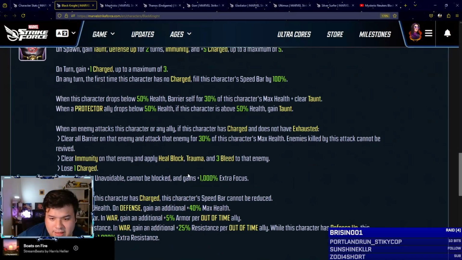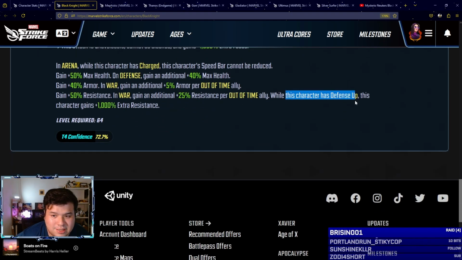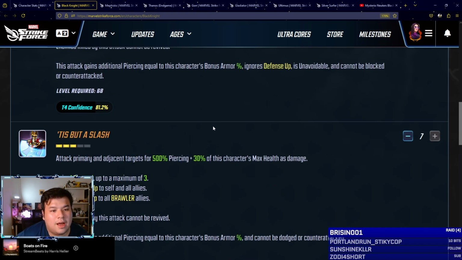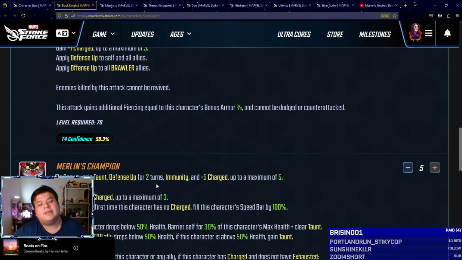Let's get started. His kit is pretty long. I'll just keep this as short as possible. Pre-taunting tank spawns with defense up of 2 turns, immunity, and 5 charges. The defense up is pretty important because it gives him extra resistance, which means that you almost exclusively have to use a character like BTS or Void Knight with extra focus in the kit, or even Vulture to flip them. And even in those cases, you might need to switch them to Skirmisher just for the extra focus.